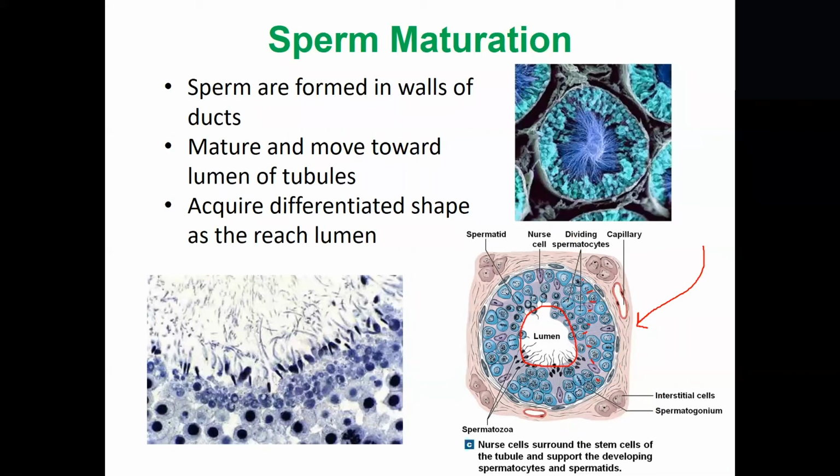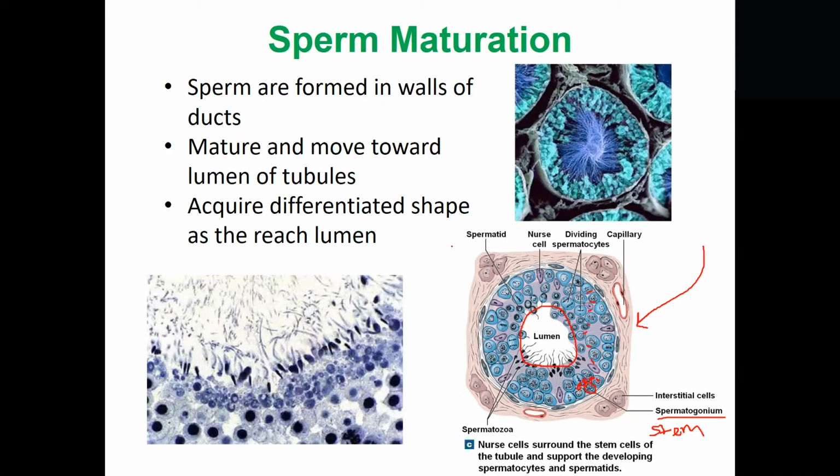So the stem cells are known as the spermatogonia. These guys are the stem cells. What I mean by stem cells is they are going to constantly be growing and dividing. They're providing that genesis part of spermatogenesis. Okay, so these guys are going to keep dividing over and over again, and they're going to reproduce and create more cells.